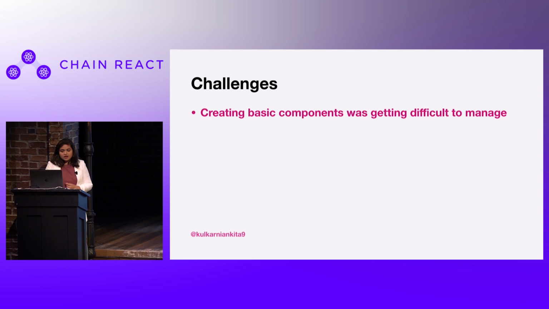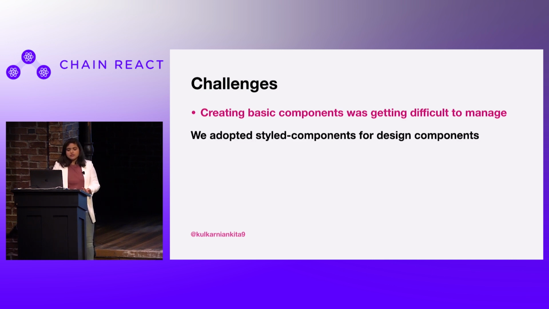So again, with components, obviously there's styling involved, and creating basic components was getting difficult to manage. When we started off, we had all these different common components, so we had a lot of discussions about what is common and what isn't, right? So what we did was we adopted styled components for all the design level components. What I mean by that is all the common components that are going to be used consistently throughout the app, we used styled components.